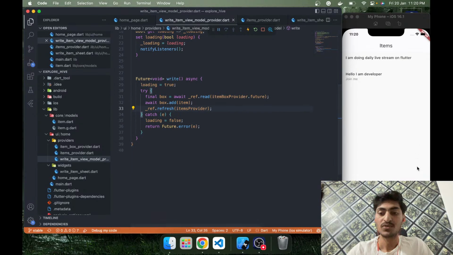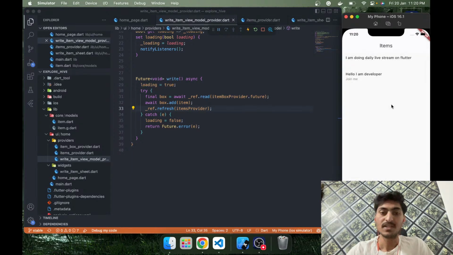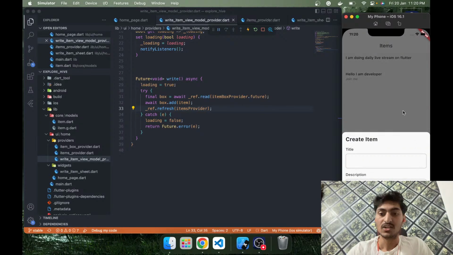We don't want to rebuild again whenever we go back to the page, there is no need of it. It would create unnecessary building of it.